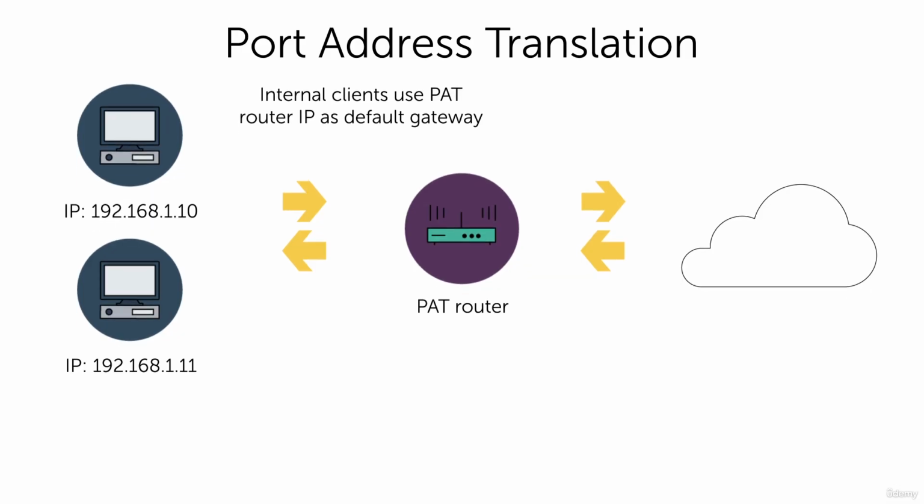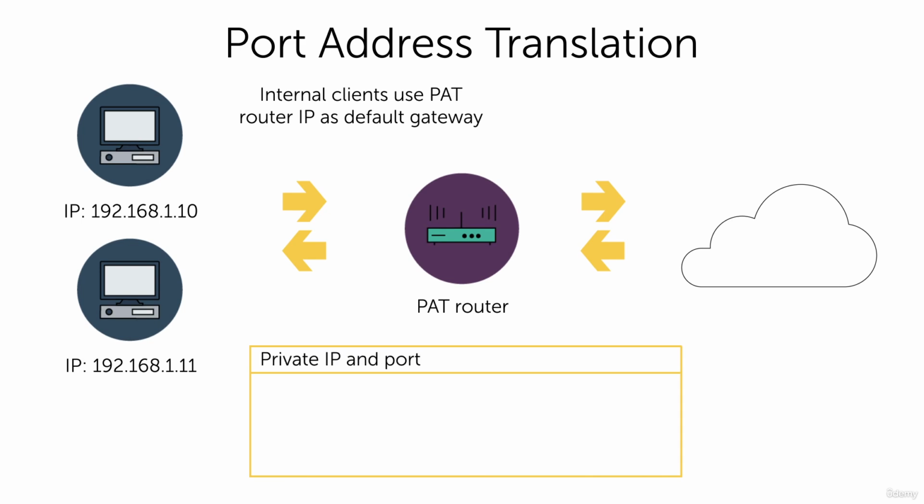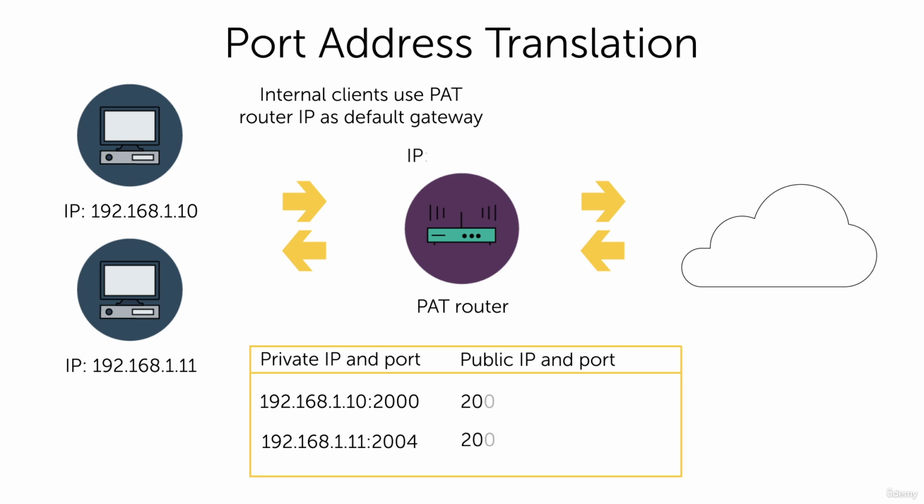So when we have clients that do go through the PAT router out to the internet, what happens is the PAT router maintains a translation table in its memory. Now let's look at the PAT router table shown here in our diagram. So we've got private IP addresses that map to each of those two clients, and they're each assigned a unique port number. But then when they go to the internet, they are assuming the PAT router's public IP, which here is 200.1.1.1. That's the same for everyone on the inside going out. They all go out using that single public IP. Well then, how can it track unique sessions? The port numbers. That's why this is called port address translation. Be careful. There are a lot of network technicians out there that will incorrectly call this NAT, network address translation. Not that we're trying to split hairs, but technically that's not quite correct.